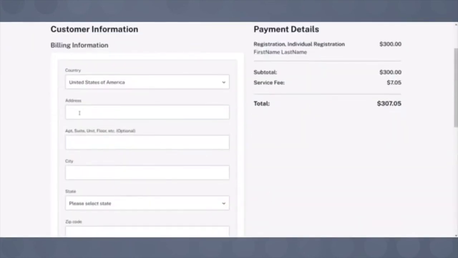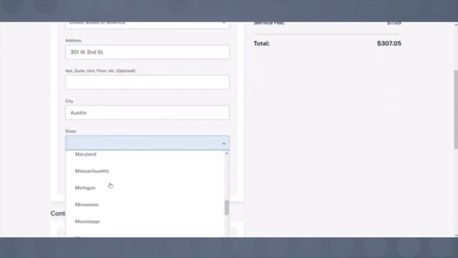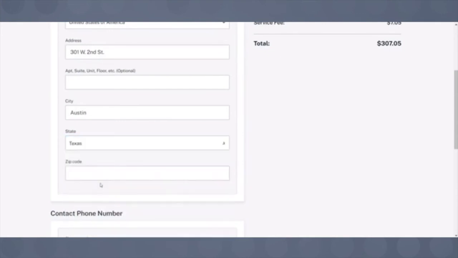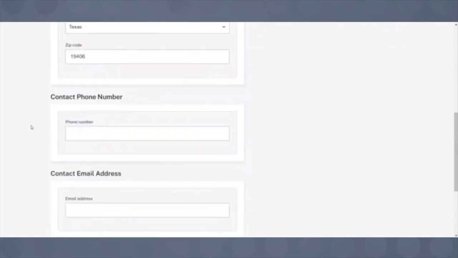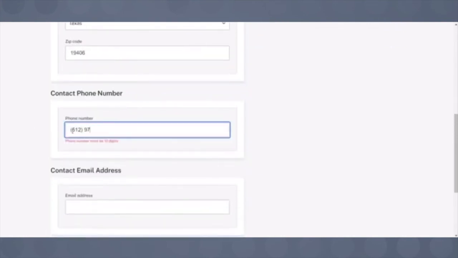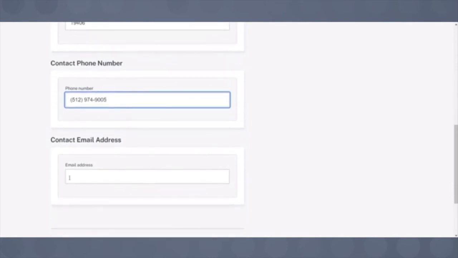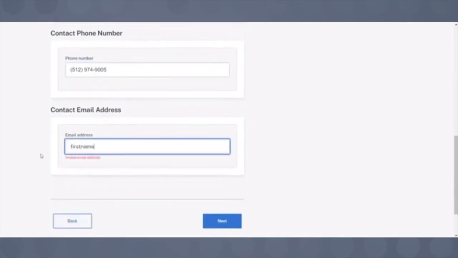Next, you'll be prompted to enter your billing information, phone number and email address, and then you'll want to select Next.